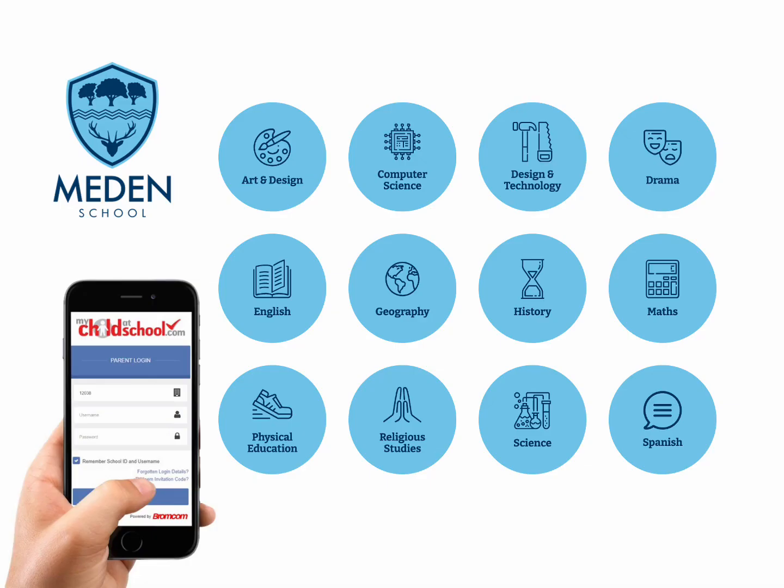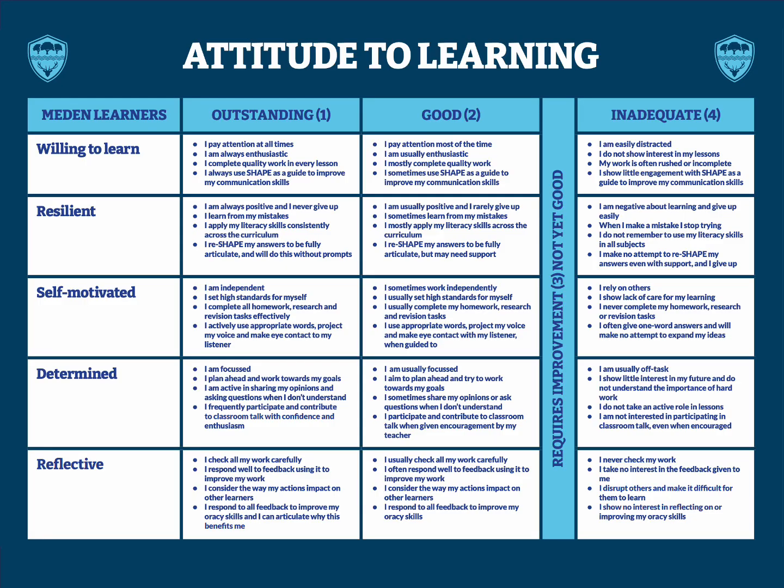Each subject has their own fluency descriptors that specifically relate to their subject, and these can be found on the school website and the My Child at School app. We also report on students' attitude to learning, ATL, which is how well they apply themselves in lessons. This has a massive impact on their fluency of learning and their progress. We split attitude to learning in 4 categories: outstanding, good, requires improvement, inadequate.